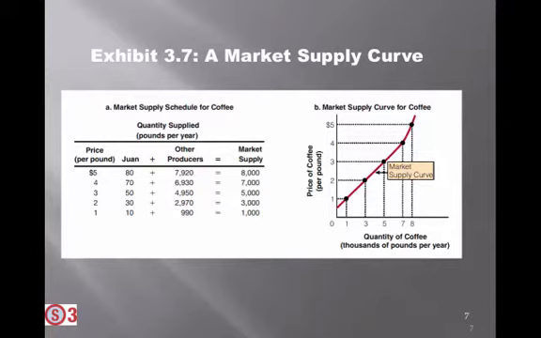When we're talking about supply, it's going to be very similar to when we looked at demand graphically and in the table for the demand schedule. When we look at supply, we're talking about individual companies producing items. So we're looking at how much companies would produce of a good at different prices, or in this example, how much farmers would produce at different prices when we talk about coffee. We're looking at different farmers. We ask them hypothetically, how much would you grow? How many pounds of coffee beans would you produce at different prices?